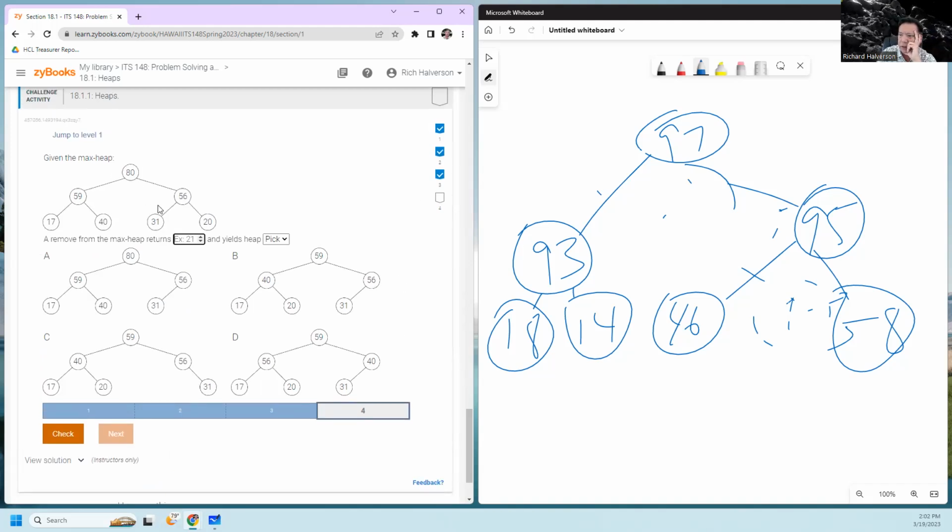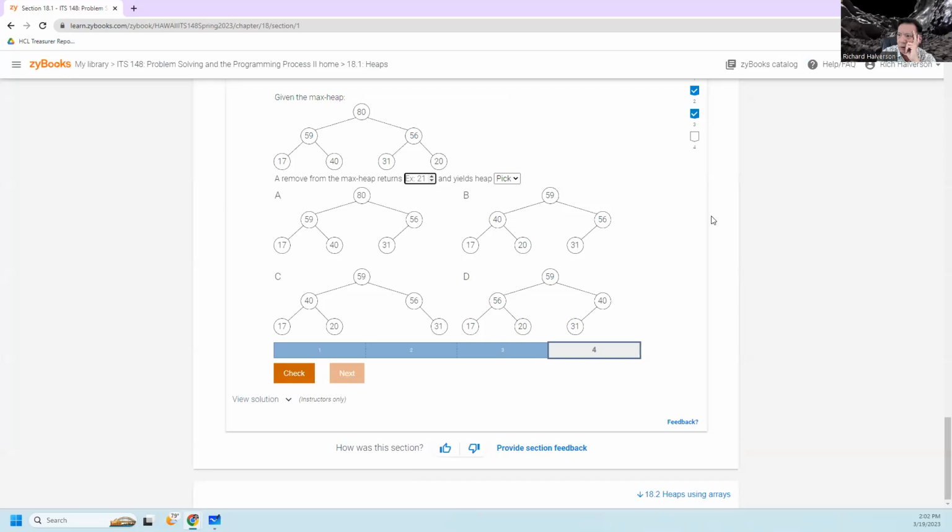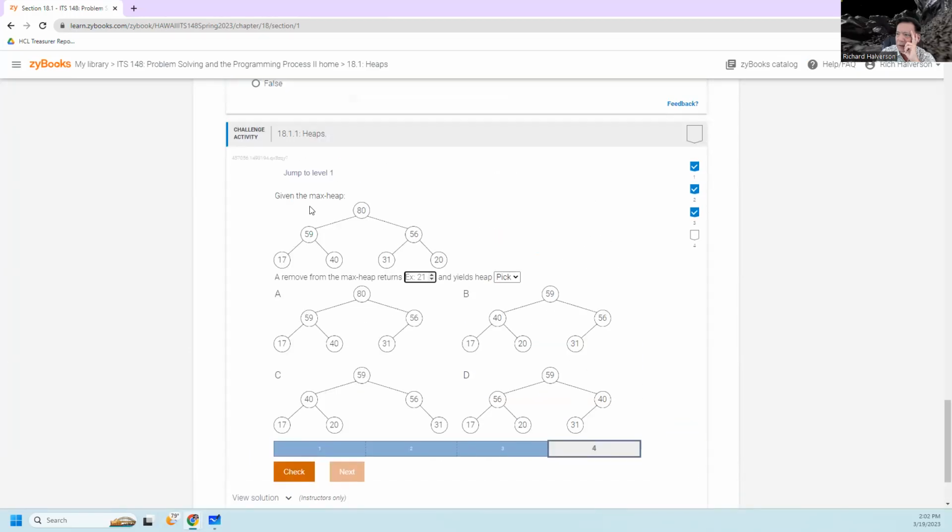Okay, given the max heap, remove the max heap. A remove from the max heap returns. Okay. So we're going to remove from the max heap. That means we remove 80 because we remove the top one.